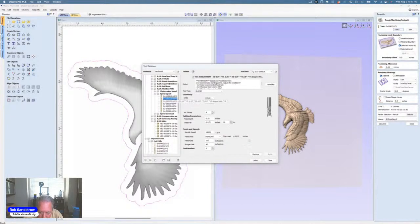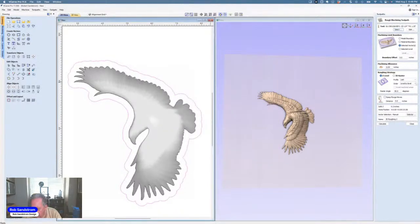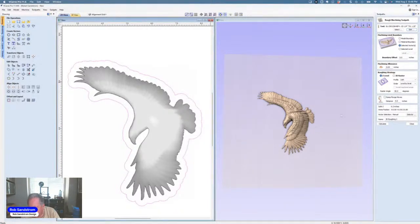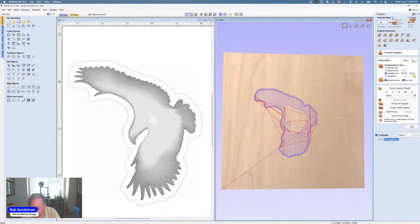I would actually pick this end mill. You can see its path depth is 0.25. Hit select. And then I would hit calculate, because now the plunge depth and all of that is controlled by the tool data. That's not true with the actual finishing cut, but that is true with the roughing cut. So I'm going to hit calculate. And now you can see that there's some area still left on top because I've left a 0.04 for the roughing cut.